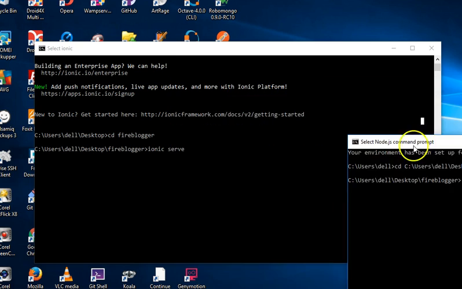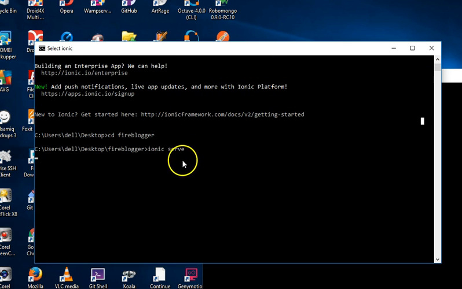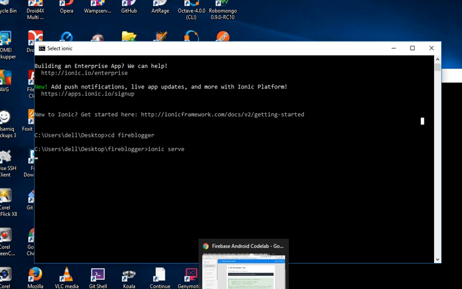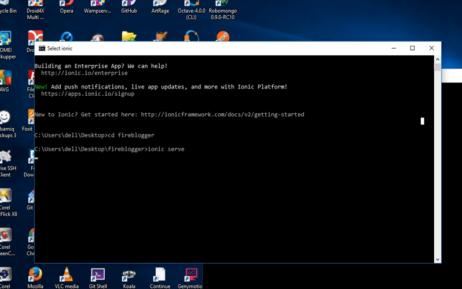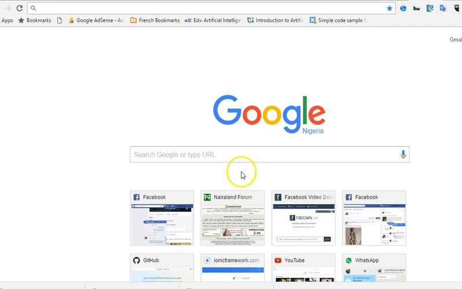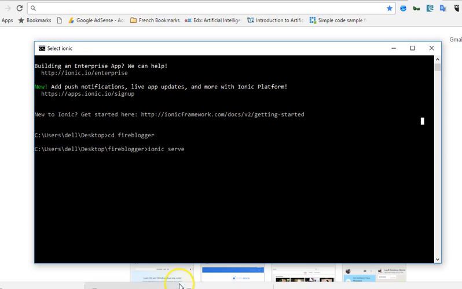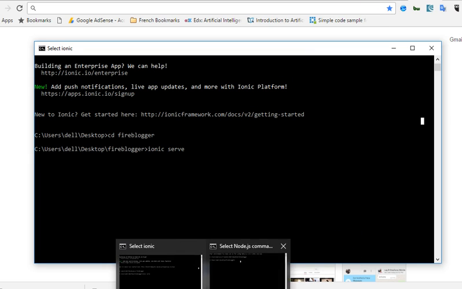There's another way to run this. You know, this Ionic serve, it's going to run our emulator and use our browser. We have a browser here. Yes, we're using a default browser, Chrome. That's what I'm using. So whatever your default browser is, the command will compile and run your application and try to emulate it using your browser. There's another way to do that.